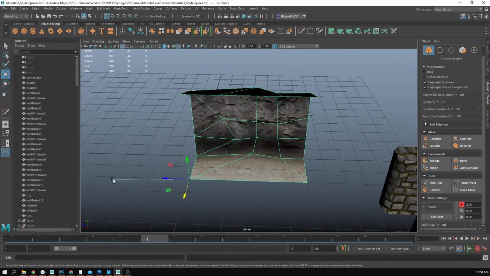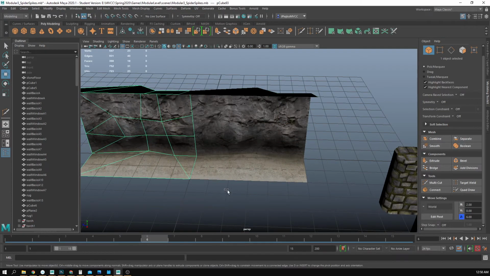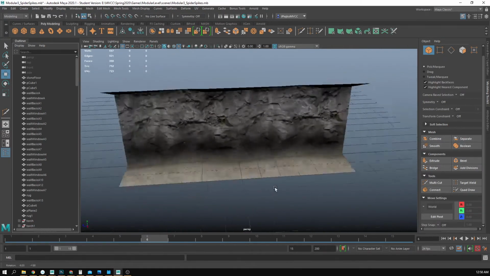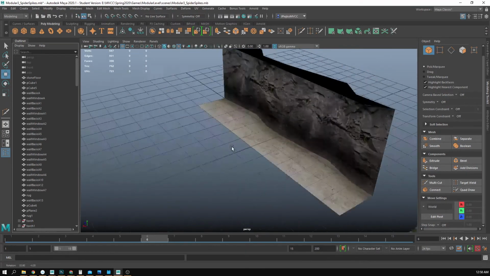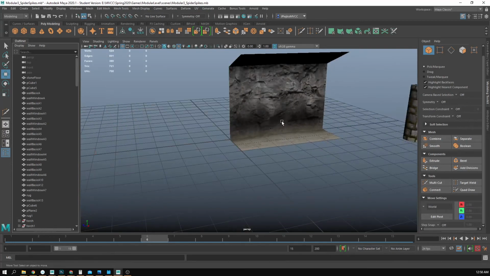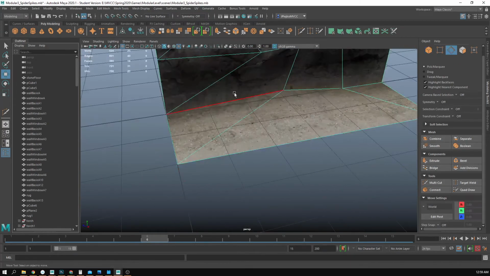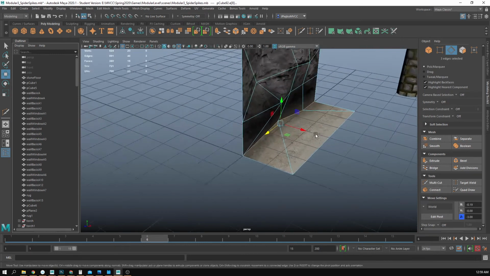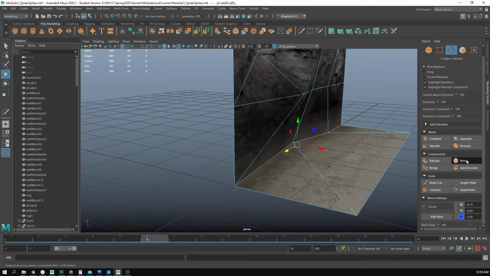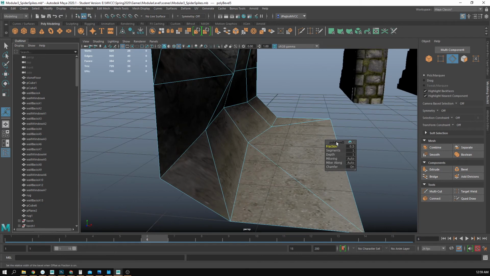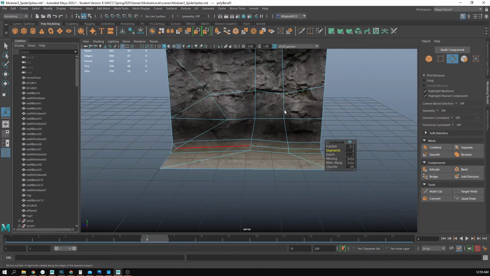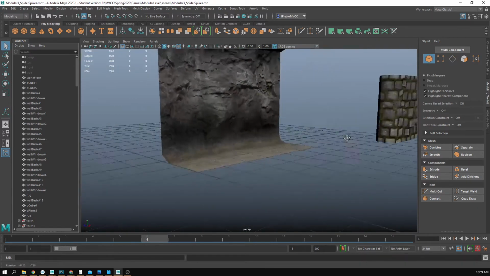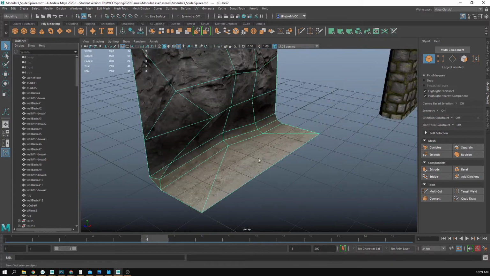Now we can, but we need to make sure if we do modify edges, if I repeat this, it stays the same. And right now, you'll notice that's looking a lot better. I'm going to delete that one, and I'm going to do a little trick here to get this to look less like it's a hard edge. Just use a bevel, and we're going to reduce the fraction on that, so it's going to be smaller. We're also going to add another segment to it. And now we have a much more organic looking piece.